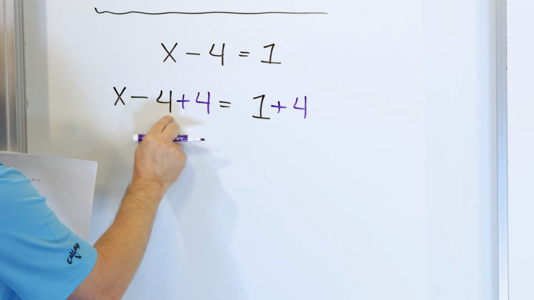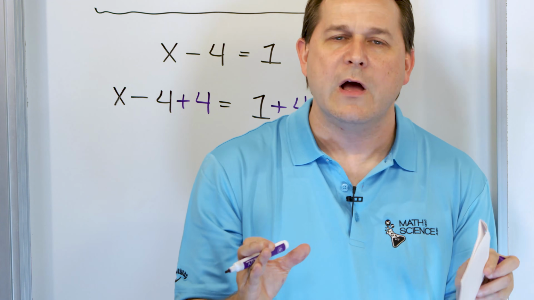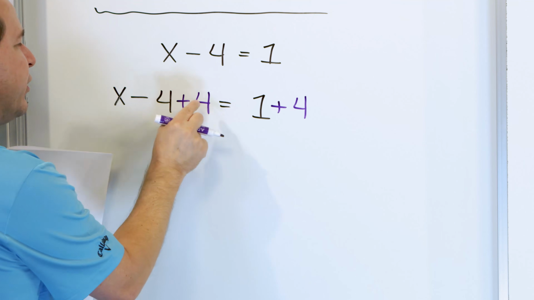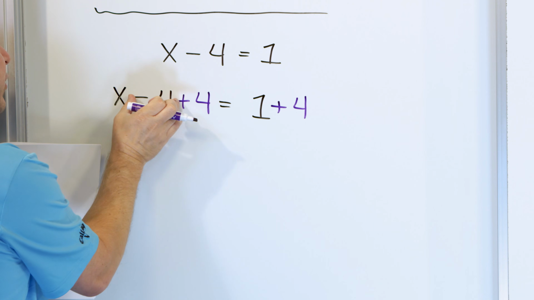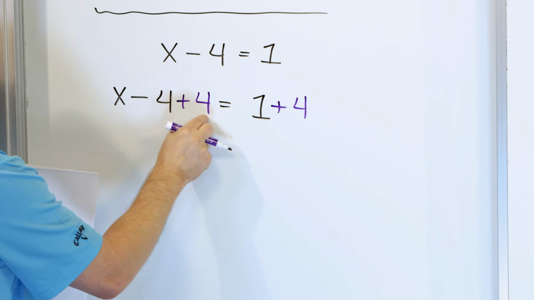Now on the left-hand side, we have minus 4 plus 4, and yes, I haven't totally taught you that negative 4 plus 4 is 0, but I think you can see that that is true, because we've been rearranging things when we need to, so you could easily say this is 4 minus 4. You could take it and put it on the other side. The bottom line is minus 4 plus 4 is 0.